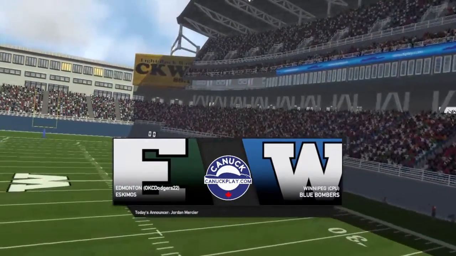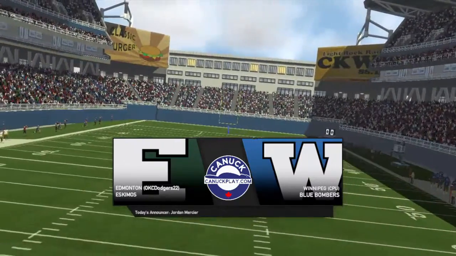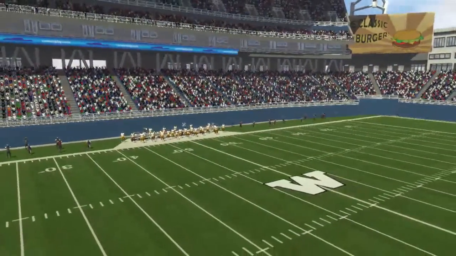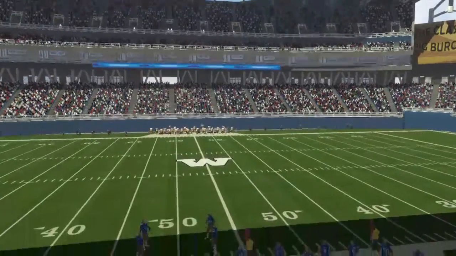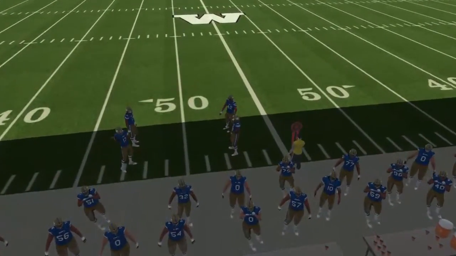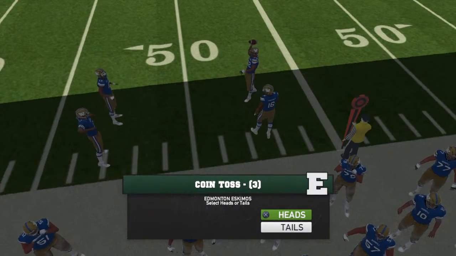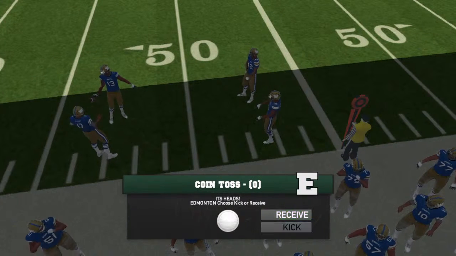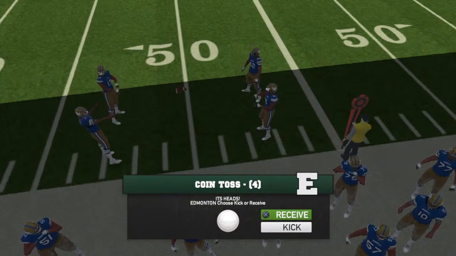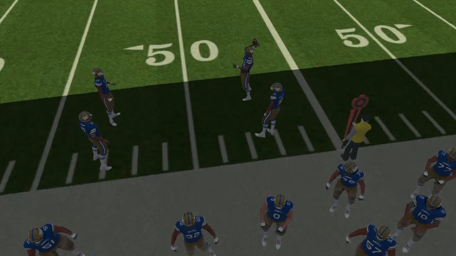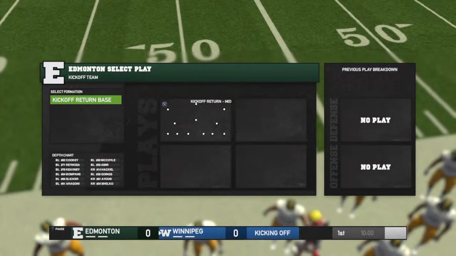So it's between the Blue Bombers, welcome here, between Edmonton and the Blue Bombers. I'm controlling Edmonton. It's in Winnipeg. We are getting set to get ready for kickoff here. Those are the jerseys for Winnipeg. Winnipeg is in their gold helmets with a white W and a blue stripe, blue face mask. Blue jerseys, white numbers on the front, white numbers on the back, white letters on the front and back. Two white stripes, gold pants with the white and blue stripe on the side. Edmonton in their green helmets.